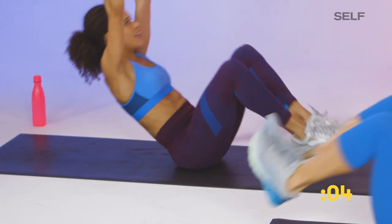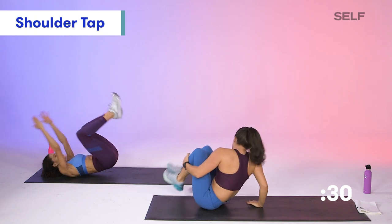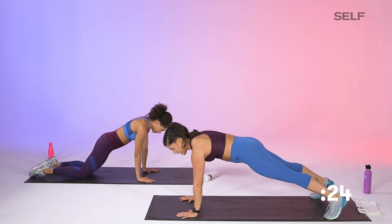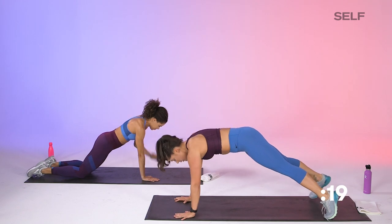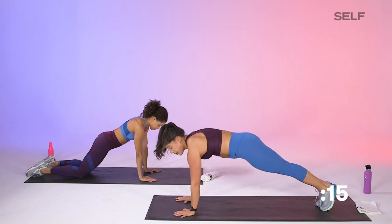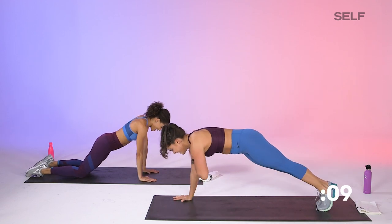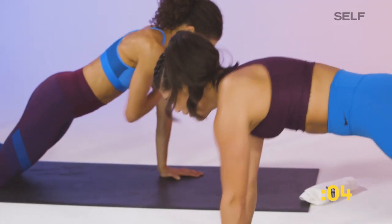Whew. I know. Feel the burn. 3, 2. Here we go. Shoulder taps. Flip it around. Finding that plank position. Let's do it. Now, again, you guys, if you need that extra stability, you walk your feet out. But if you want to really challenge yourself, you can put your feet together and take away all of your surface area. Oh my gosh, this is your final 10 seconds. Come on, Suzanne, we got this. Almost there.